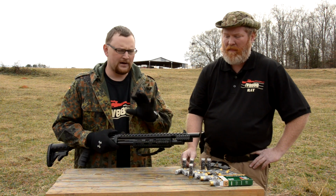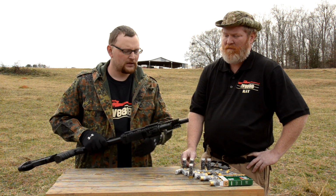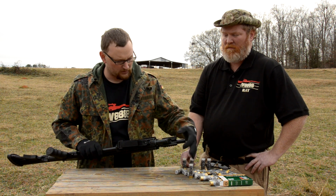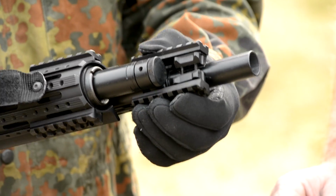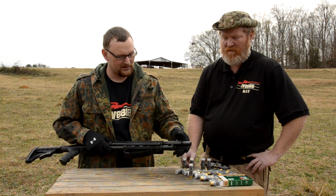Now, one minor complaint. I hate to be a complainer, but I am going to complain a little bit. One thing I don't like a lot is if you want to take the barrel off this thing, it's a real pickle with these rails attached up front. Unfortunately, these rails have to be in place to hold the heat shield on, so it's not like you have the option of dropping these rails.